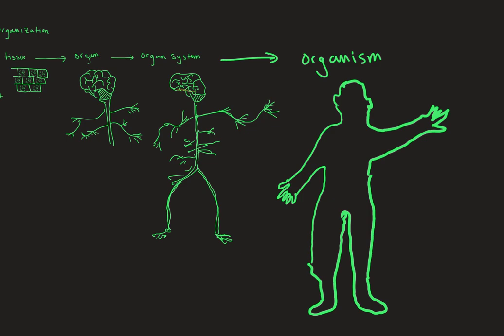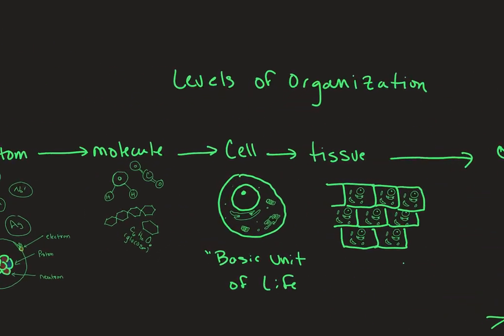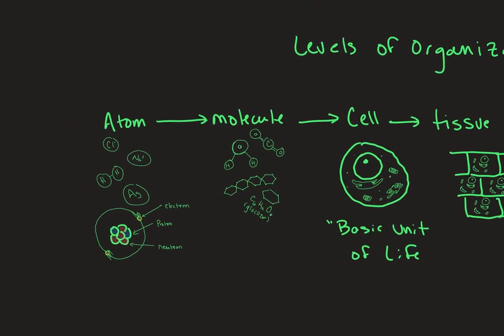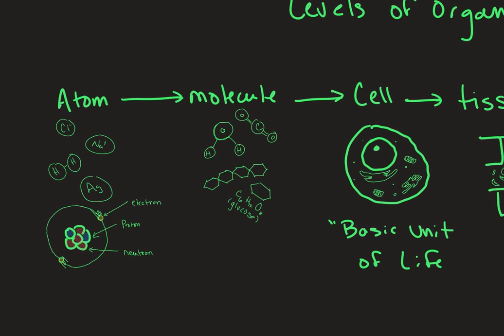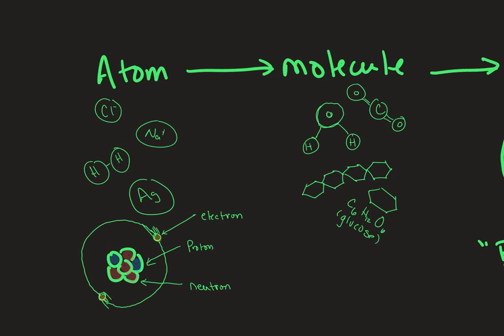Okay, so that's where we've been so far on our journey, but we want to take a step back, go back to the cell, and ask ourselves, what are some of the components that make up the cell? We've had chemistry and understand that all matter, if you have mass and you take up space, is made up of atoms. So we want to take a couple of steps back and look at what these molecules are that make up the cell.